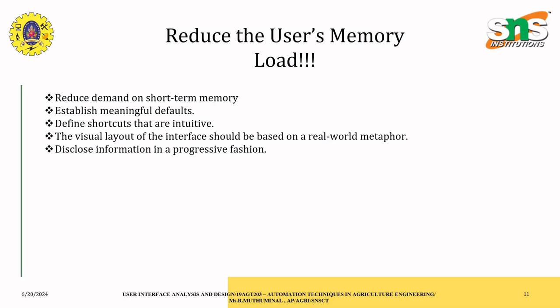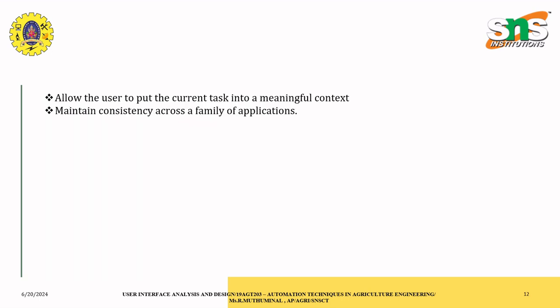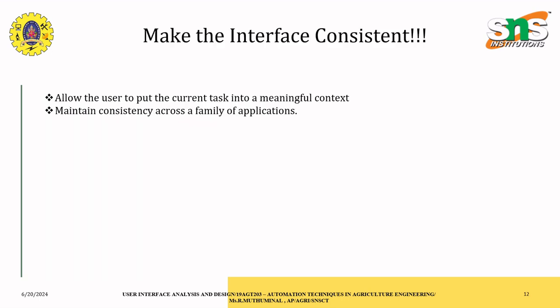This only happens when I have given you a proper solution. If that doesn't happen, it will be a very tedious job for me to interact with this software. So if that's the case, no one is going to come back. So I will make this a very consistent one. How do I make this a very consistent one? I have to allow the user to put the current task into a meaningful context, and also have to maintain the consistency across a family of applications.